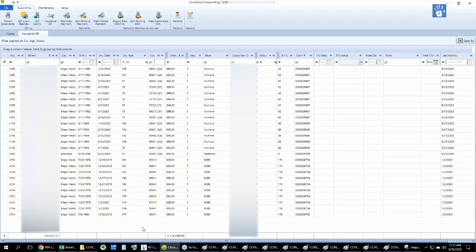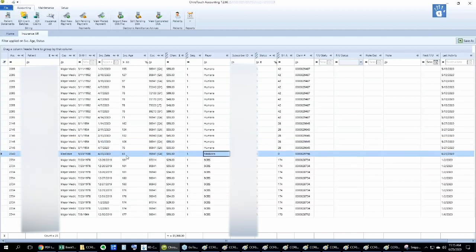I have 25 people with claims over 60 days. I try really hard not to let it get over 60 to 90 days. But as you can see, I've got a few people, like several Humanas, just because these are teacher policies in my state that are really fickle and I'm having some trouble with them. So I've had to call and, again, work those out.